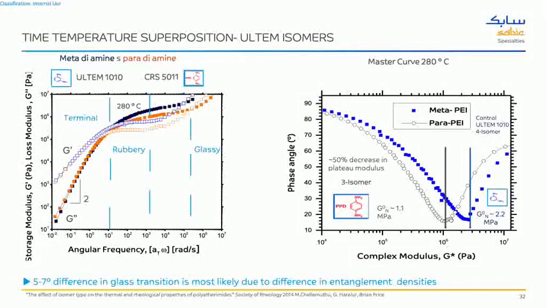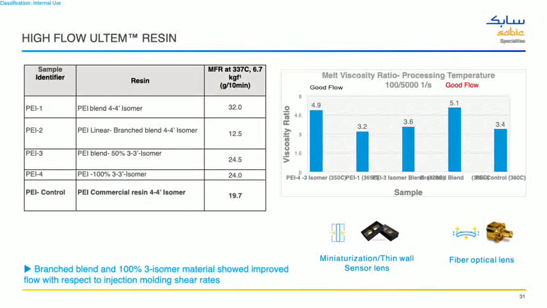So this is my final slide. I just want to show polyethylamide made with different formats. For example, you can play with the meta-based diamine. You can also make different blends, for example, here this is the linear material with the branched blend, to try to understand the flow behavior, and also 50% of the meta-based and 50% of the para-based. You can play with the different material blends. You can see the melt flow varies from 32 all the way up to 18.